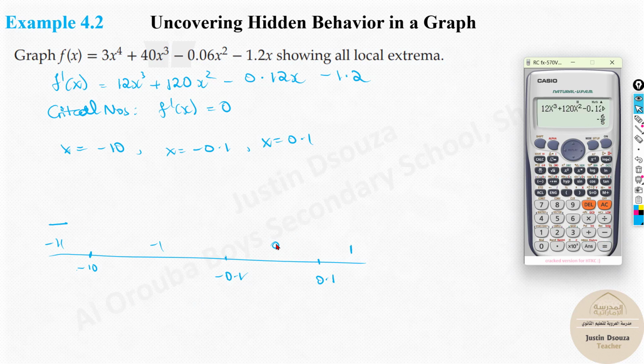See, negative, positive, negative, and let's see what will happen last. And we have over here 1, positive. So it's negative, positive, negative, and the last one was positive. These are the answers. We're not worried about the values, just the sign. That's all we need. Now, if I draw the function, how does it behave? Here it is decreasing downwards, then over here it increases, then again decreases, here it increases. This is how it works.